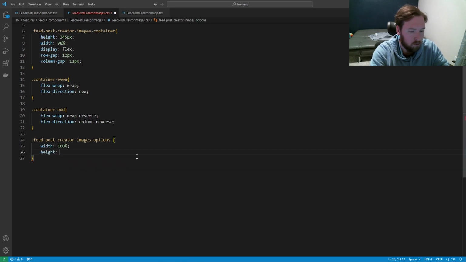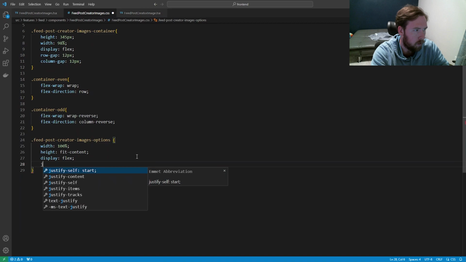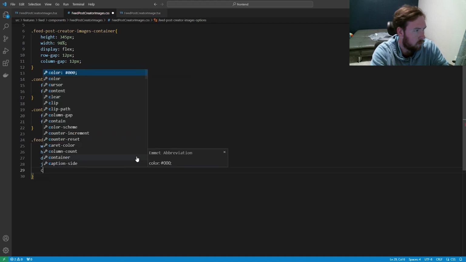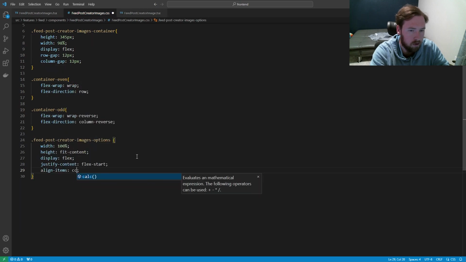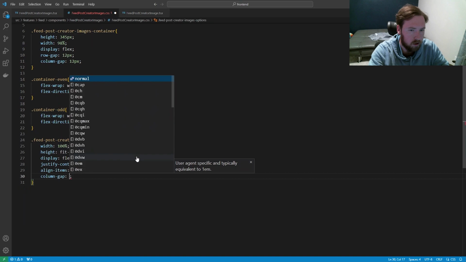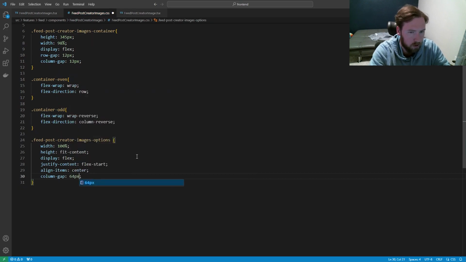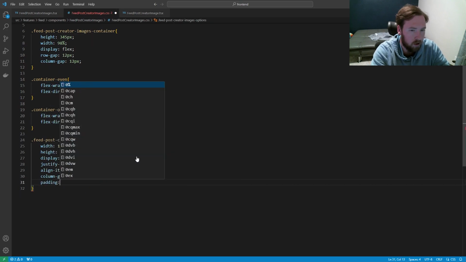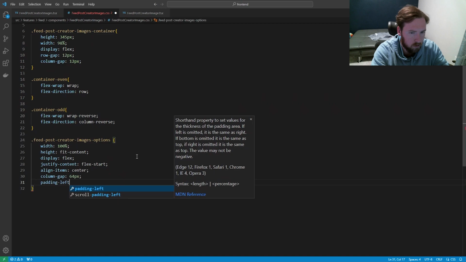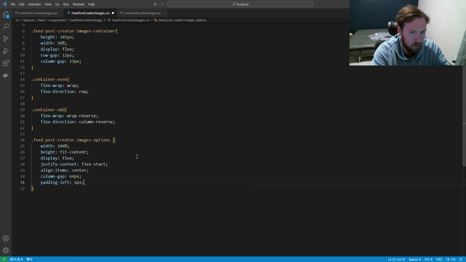Our height will be fit content. It's going to have a display of flex. It will have a justify content of flex start. We'll have an align items in the center, and we're going to have a column gap of 64px. We're going to have a padding on the left of this component. Padding left will be 6px.